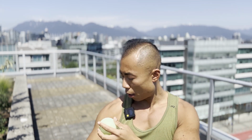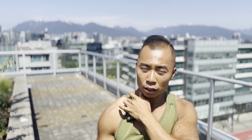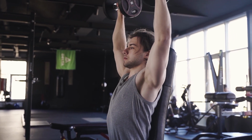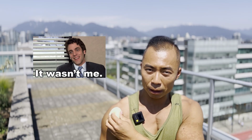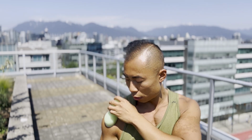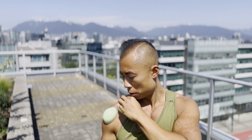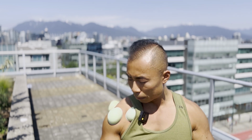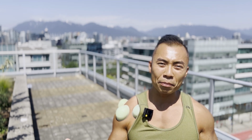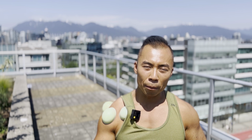So the first thing is you apply the cupping cups onto the area that you feel pain. Let's say you have front deltoid pain, for example, and maybe it hurts when you're lifting your arm, maybe with any overhead movement. First, you apply the cupping cups onto the skin, and make sure it's on the muscle belly as well as the muscle insertion on the anterior deltoid. Most people leave the cups on and just wait for 5 to 10 minutes until the pain or the tension has gone away. But that's just the first step. So I'm going to show you the second step.